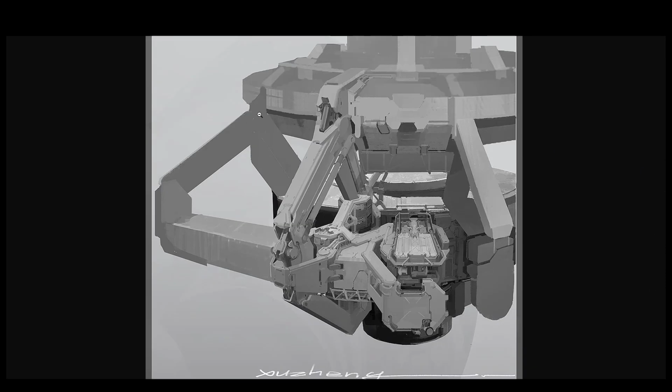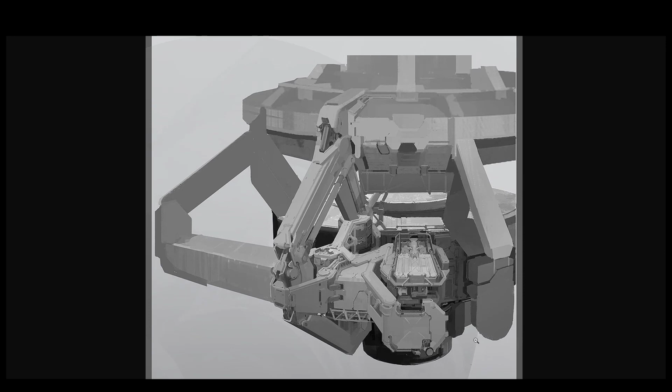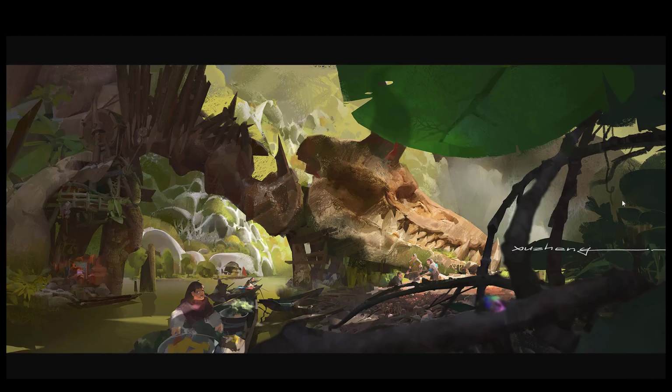For example, if this thing repeats anyway, you don't have to repeat the amount of detail, you know? It's understood that everything repeats. So it has a nice look to it, and it saves time, right? We have a dragon in the background here. Some characters. Again, very clear shapes, clear silhouettes.